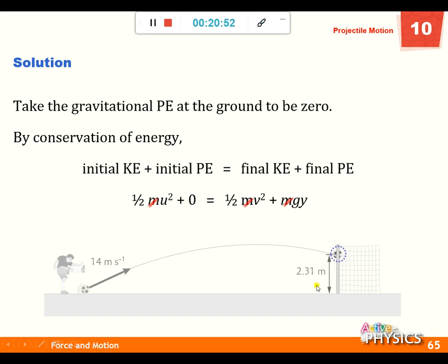Then you may ask why we can have the other angle. Because in the last part you know that theta will have the same range, and the other theta that gives the same range should be 90 minus theta. So this angle may be like that. It will go up and then go down like that. This angle should be 90 minus theta. Okay.